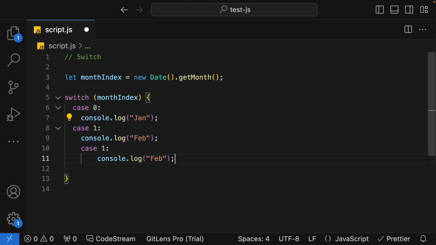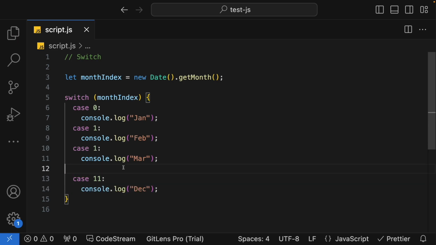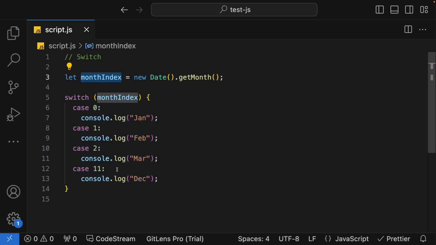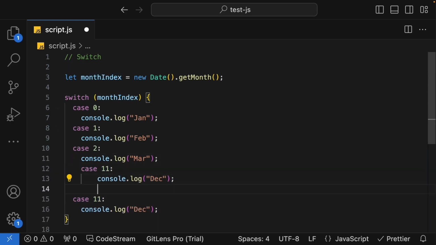I'll add one more here, and at the end I'll add 11, that is December. We can of course add many more in between, but for now I'll keep it shorter. We have 4 different cases in our switch block, and currently we are in October, so we also need to write some cases for October. Let me do that.